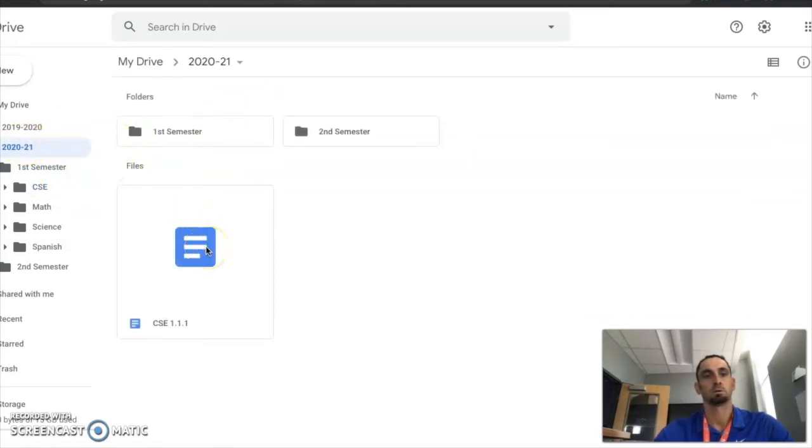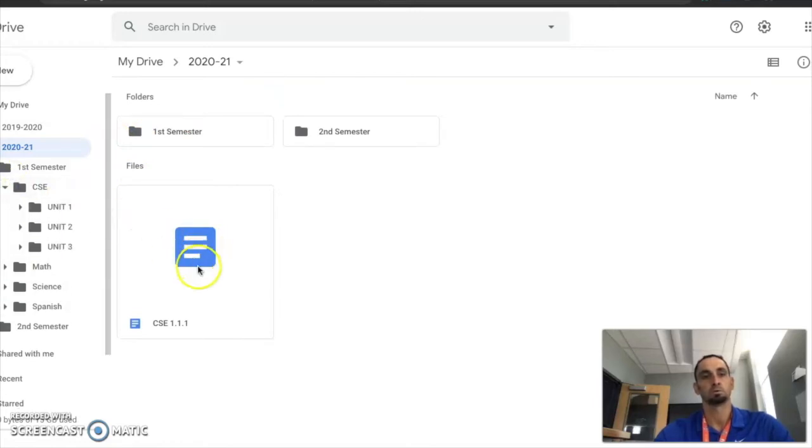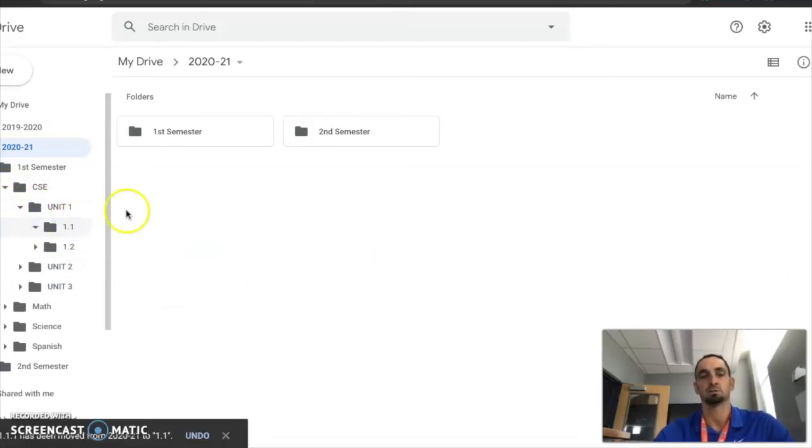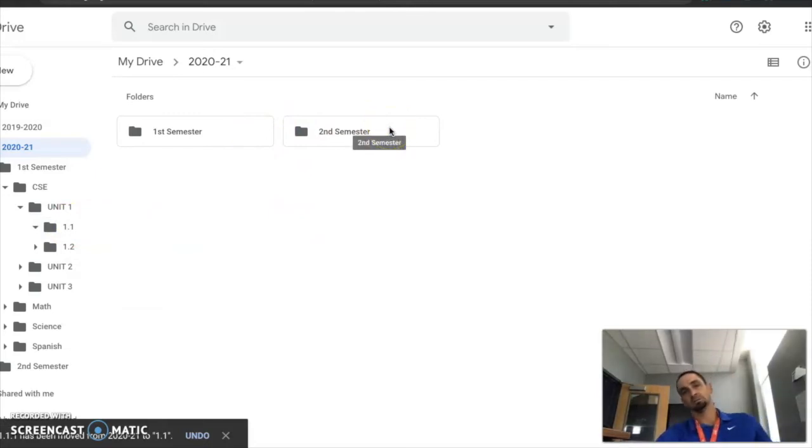There he is. So if we wanted to, we could go ahead and keep dropping this down on the left side. You see I'm clicking on those arrows, and then drag and drop it. That's another way to do it. I'll probably do it the first way. So this gets us started.